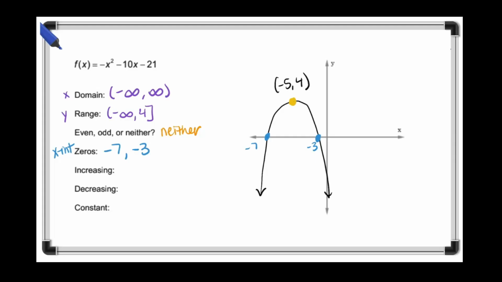Okay, the next thing we want to do is look at our intervals: increasing, decreasing, and constant. So again, let's look at what we have. When our y values are increasing, what is the x interval? Here my y's are increasing in this little section. So what are the x's when your y is doing this? This goes from negative infinity, because you have an arrow, all the way to this point right here, which is at -5.